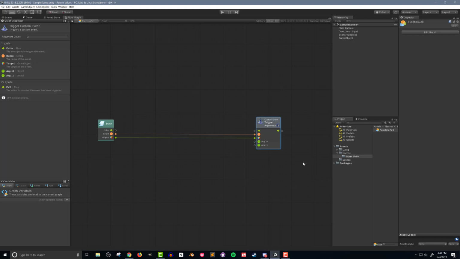In this case, the event name needs to be unique because I want to trigger an event within a particular superunit and not on every superunit of this type. There may be an easier way to do this, but I want to show you how I create unique names. Getting a unique name is going to take a little work and the addition of a new variable type.